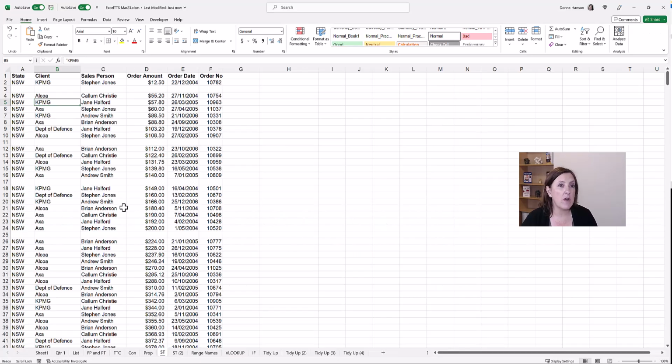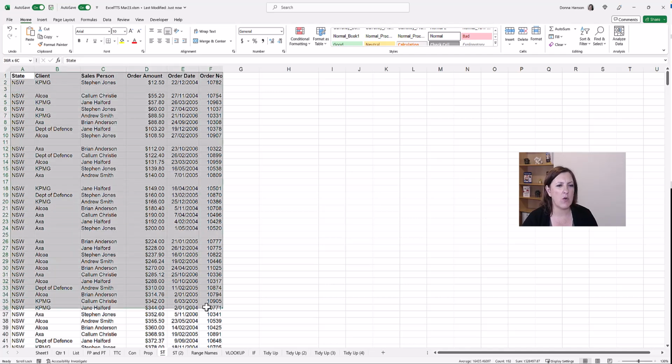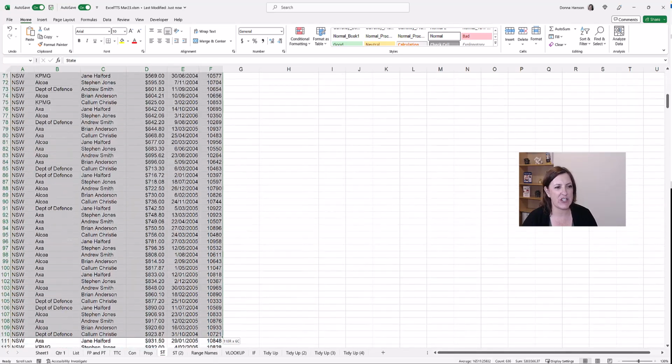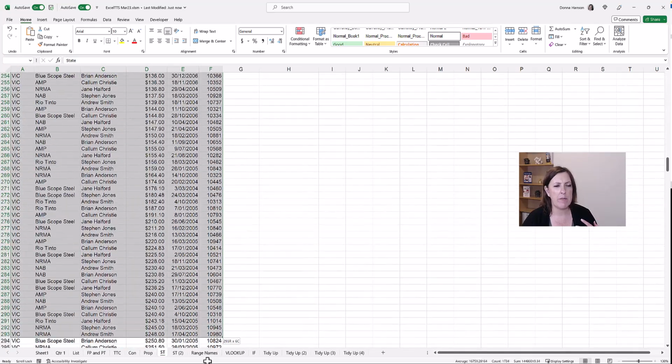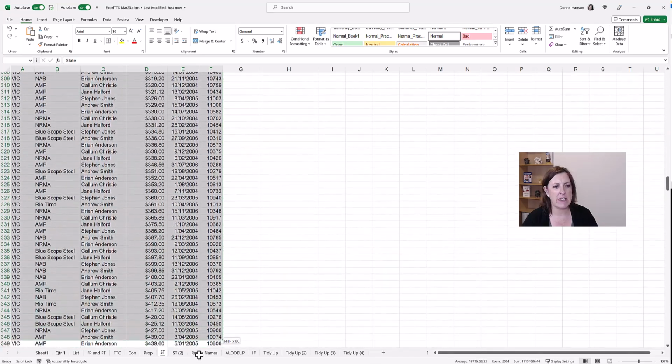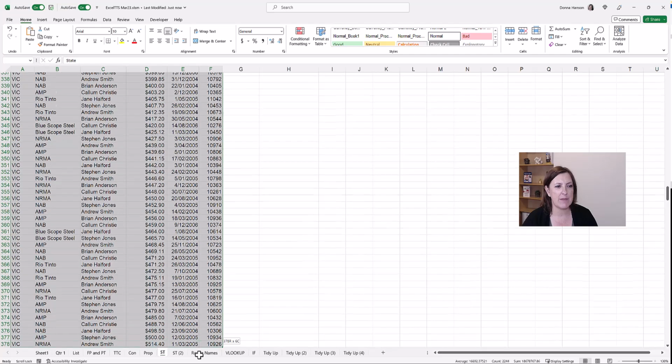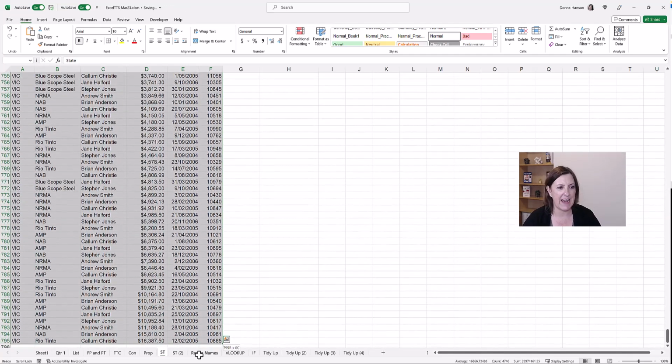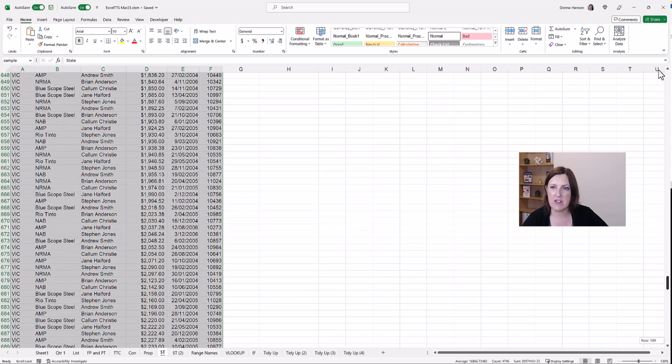First of all, we've got all of our data here and you'll notice there's blank lines. One of the easiest ways to fix this is to highlight all your data using any selection technique you like. Just remember, you won't be able to go select all or Control A. You'll need to drag or use the keyboard to select. So Control Shift Down Arrow from there selects it all. And I'm going to scroll back up to the top.